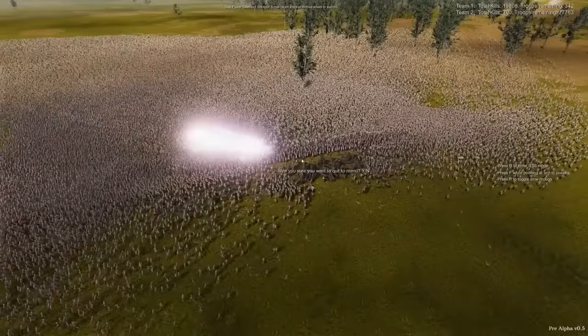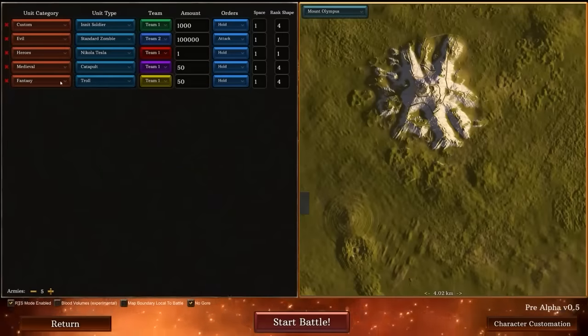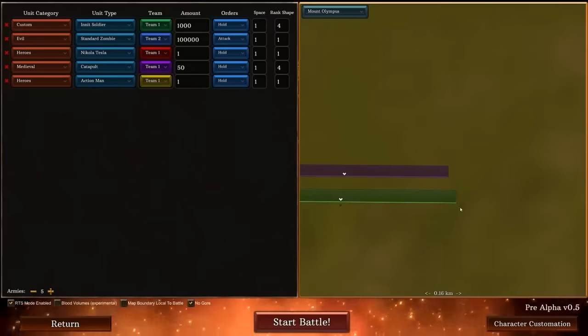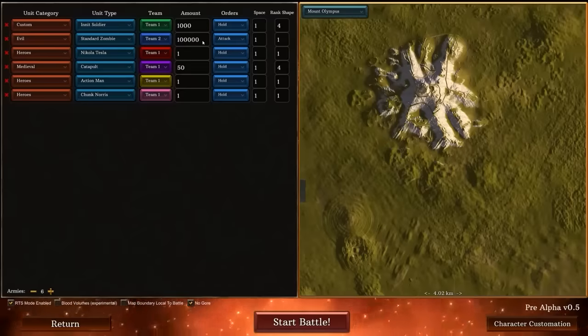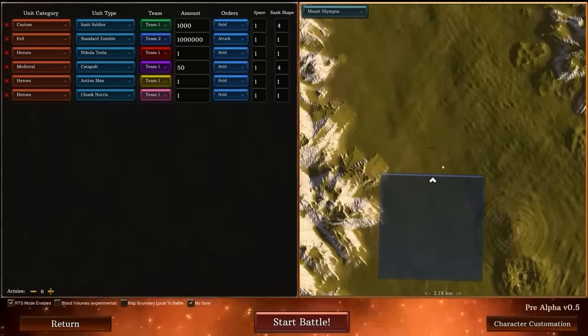What other heroes are even in the game? Fantasy, we've got trolls. Trolls would be interesting. We have Action Man and Chunk Norris. Chunk Norris, you're on that flank. Well, Action Man. And Chunk Norris, you're on that flank. But the zombies, they're overcompensating. 1 million. 1 million zombies.